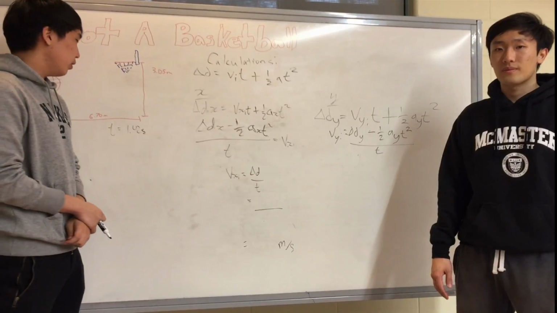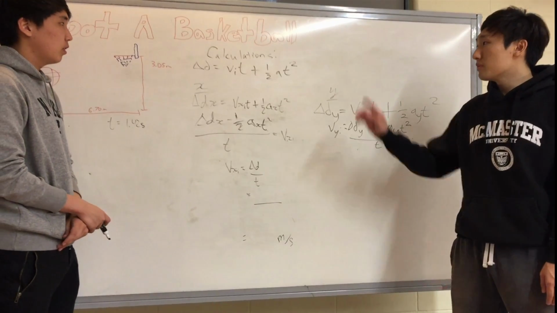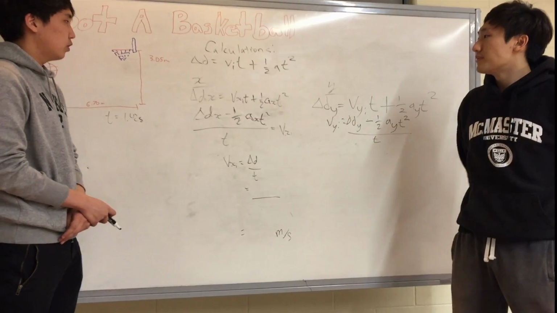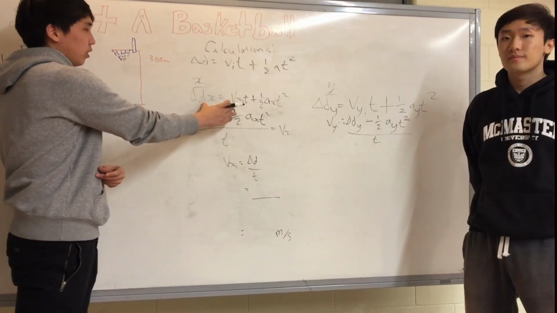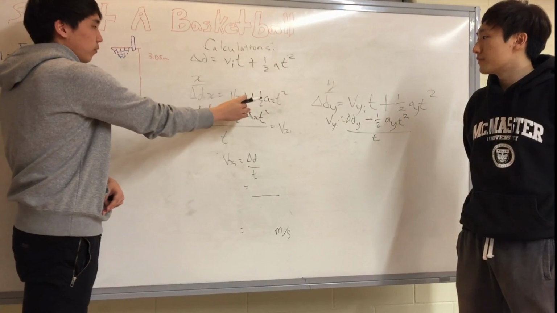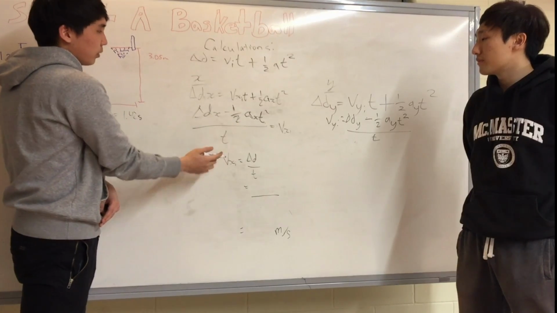So now we have our value, which is time is equal to 1.42 seconds. We only have one missing variable, so we can use one of the big five equations to solve for the rest. So let's start with the x component. We have our x component formula right here using the kinematic equation. We isolate for the Vx value. So as we isolate, we get this right over here.